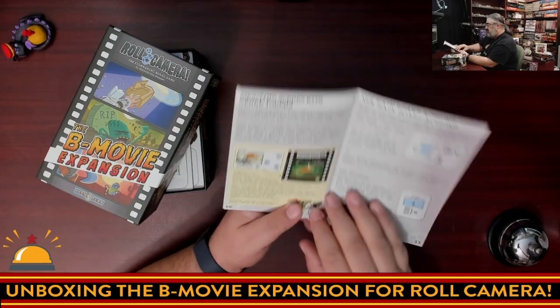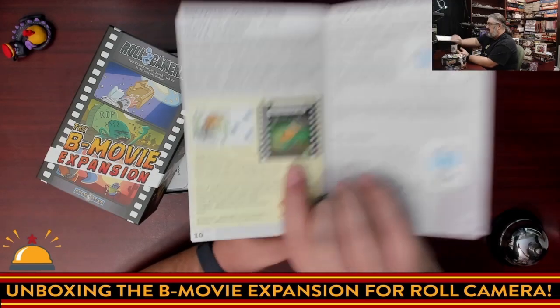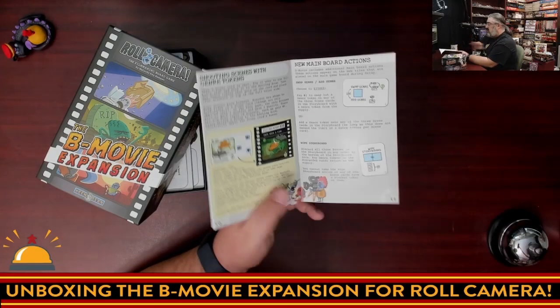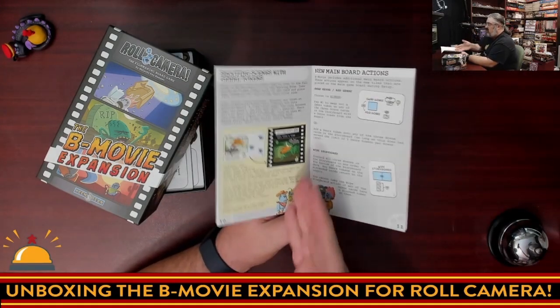So you got a whole new set, and then you've got genre tokens are going to go on, and you can kind of see it here. Look, they've added the cowboy hat and the bat to the scene. Totally useless, totally unnecessary, does nothing for the game except make it really cool.